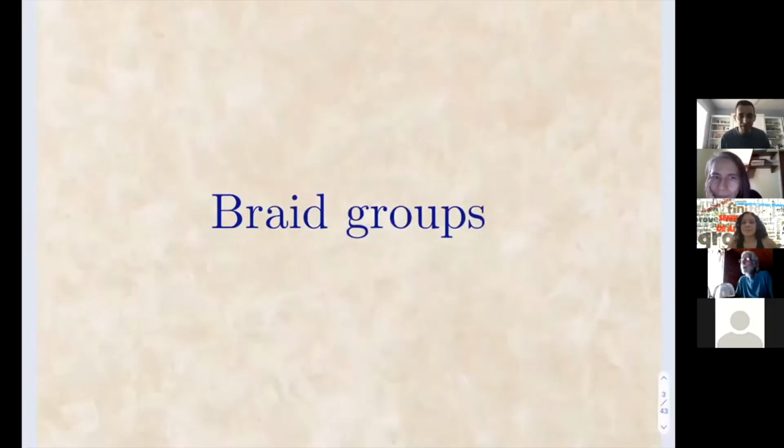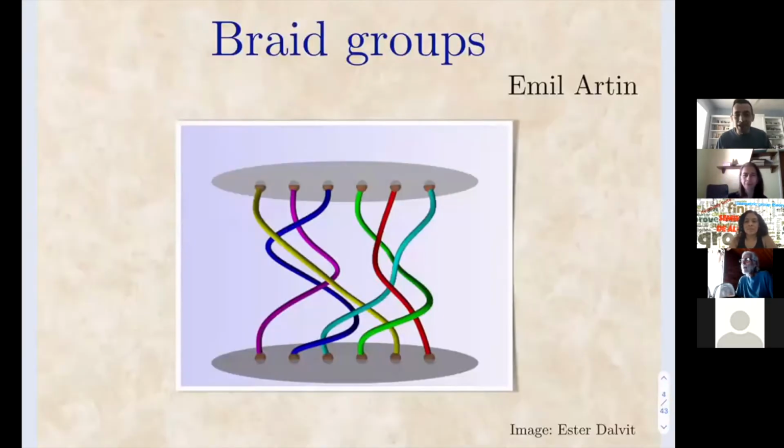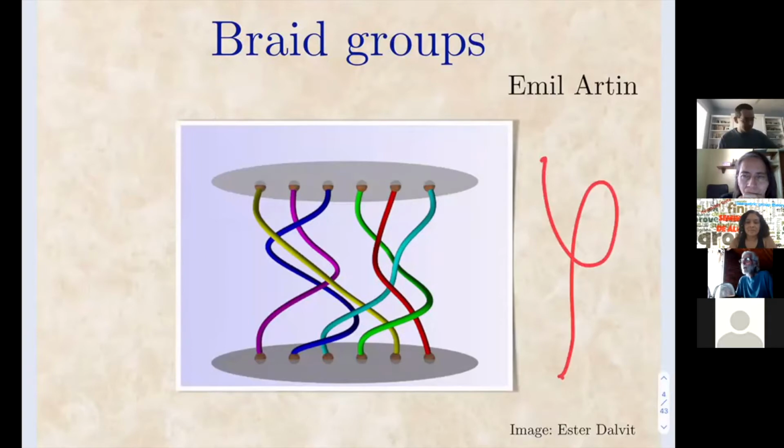Okay, so I think I'll start by just saying a little bit about what the Braid group is. This is a picture of a braid. To form a braid, you take 2 copies of the plane. You take some points in this copy and the same points in the other copy, and you connect them by paths. That's what a braid is. Now the paths have to go monotonically down, so they can't do a loop like this. They just go straight down like this. They can end at different points than they start, and they also don't intersect. So they can tangle just like a hair braid, but no intersections.